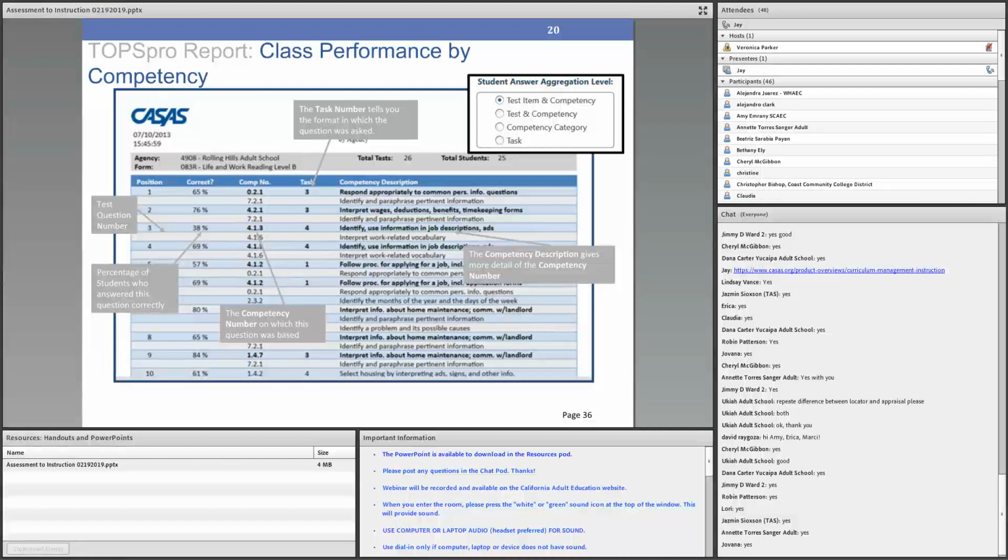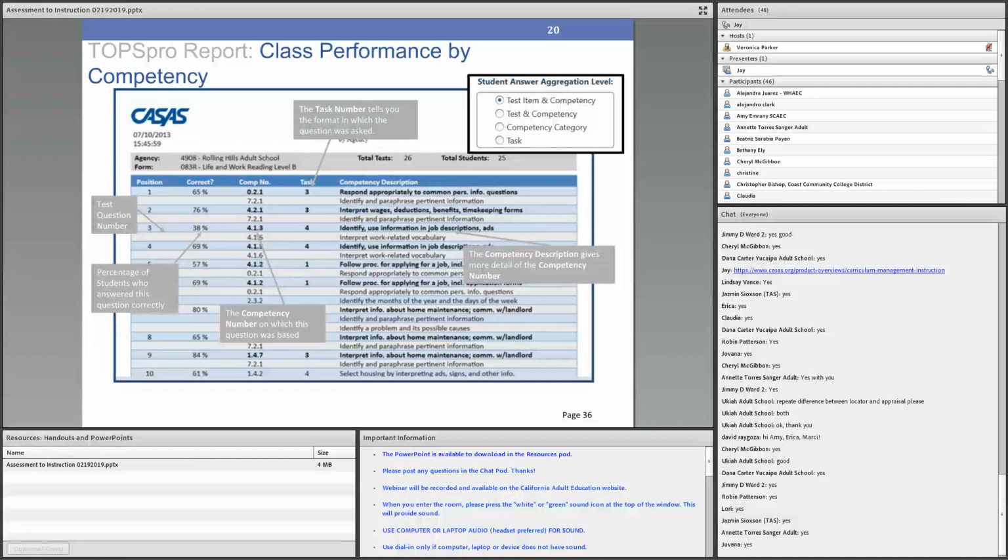So you can see in this example, it's giving you the B-level Form 83, B-level reading Form 83R, and it's listing each of the 28 items on Form 83, and then for items 1 through 28, giving you the CASAS competency number as well as the competency description. And then that middle column is looking at everybody in the class that's completed, in this example, Form 83, and calculating the percentage of students that got that item correct.